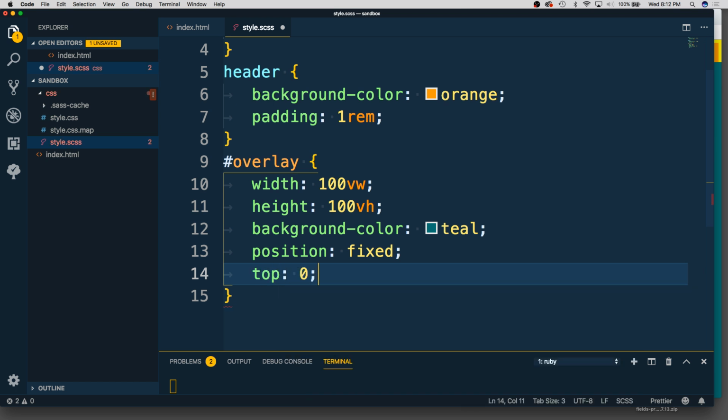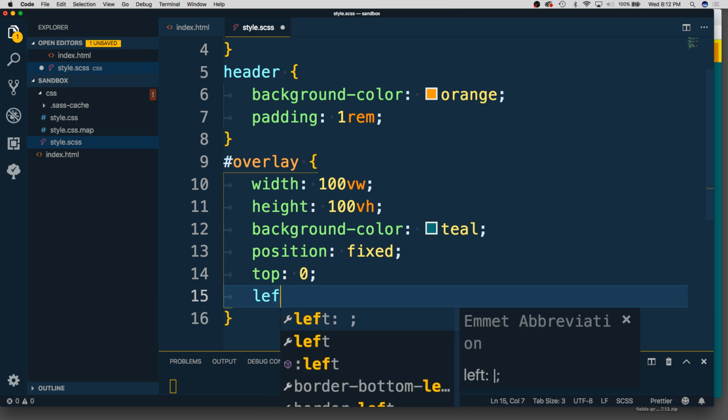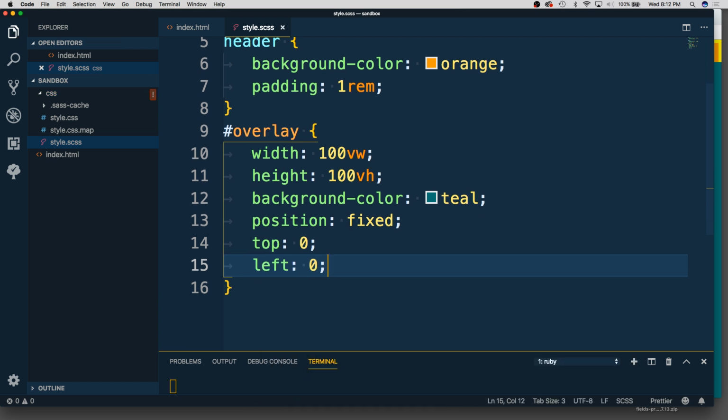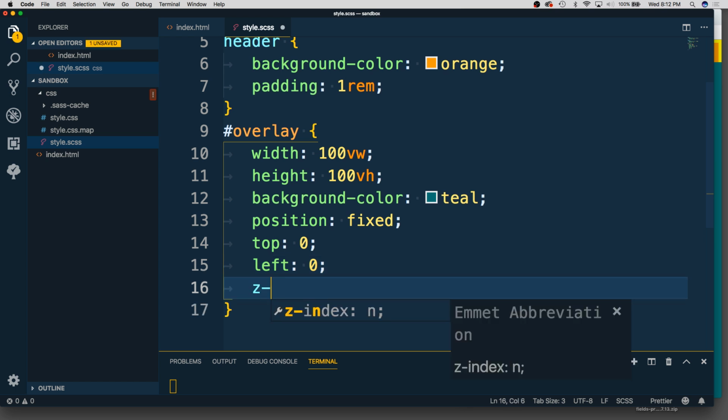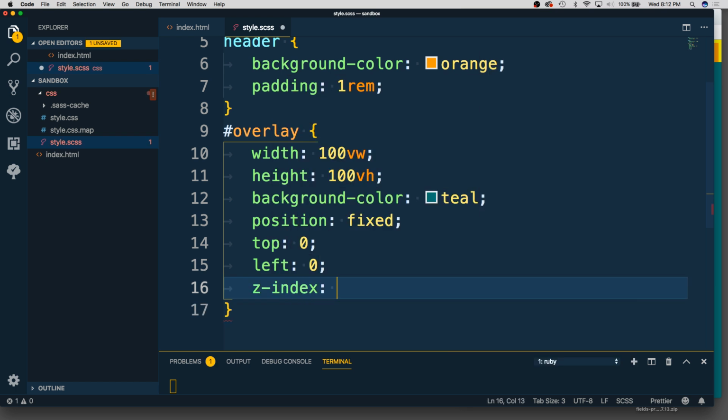You're going to be 0 pixels off the top edge of the browser. There's no relative parent here. And 0 pixels off the left edge of the body of the entire viewport, really. And z-index, I'm going to pick something super high. I want to make sure this overlay goes on top of 500 objects. I don't have 500 objects, but by picking a large number, you're guaranteeing that it's going to be on top of everything if this thing were to turn on.